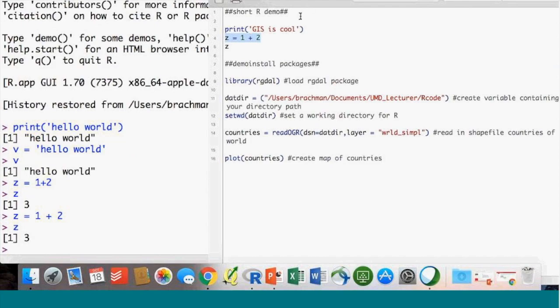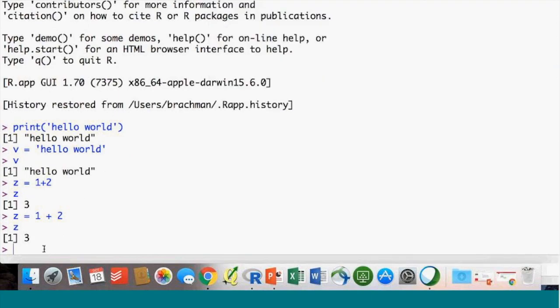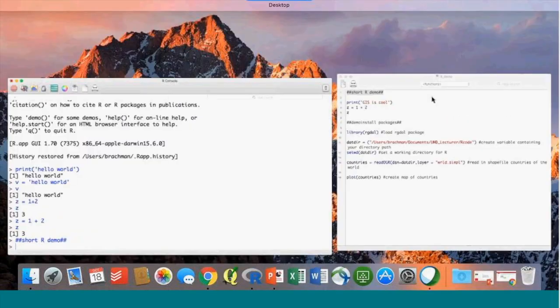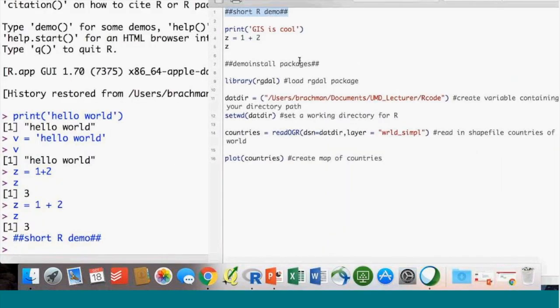One other thing you can see here is how you put comments in. This is just a classic comment. You put this in here, and that's it. It doesn't do anything. It's not going to throw an error. It's literally just for comments in your script. The stuff that uses the hashtags doesn't get executed when you run the script.